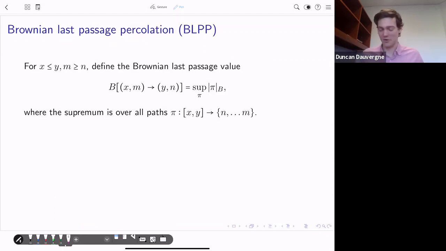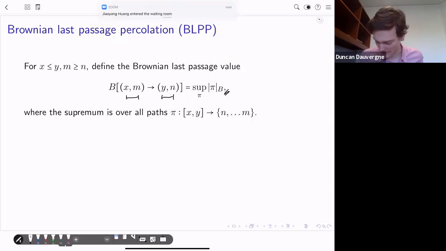Because for historical reasons with last passage percolation, we define the distance to be the length of the longest path. I mean, it's clear when you do this with Brownian motions that there's a distributional symmetry between the length of the shortest path and the longest path here, but we're always going to work with the length of the longest path. And because our paths only go in one direction, we're only going to define distances between x_m and y_n, where the x_m and y_n are in a particular order.